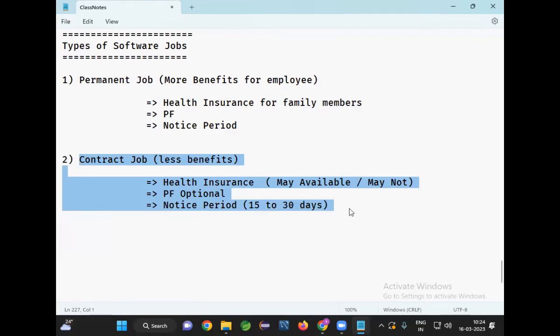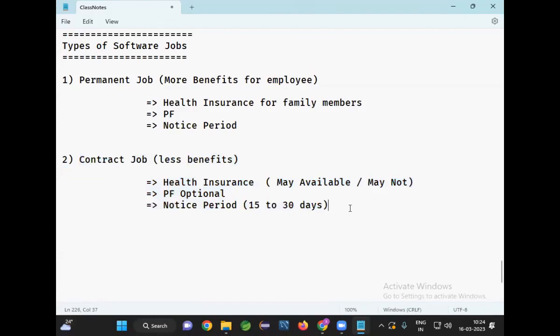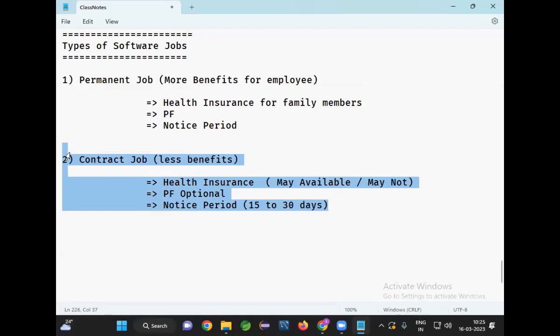So when you are attending interviews with a fake experience, I suggest you go for these jobs for the first 6 months or 1 year. Why? Because salary is not important, insurance is not important. First we need to get the job, first we need to get into the company. We need to understand the real-time environment and the real-time process. Once you understand that and have a genuine bank statement and genuine Form 16, then you can try for a permanent job. If you get a permanent job directly, that is excellent. If you get a contract job, don't get disappointed. That is an advantage for you if you have a fake experience. Are you getting my point?